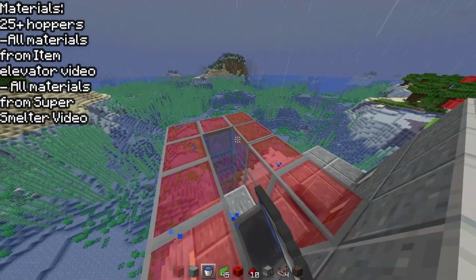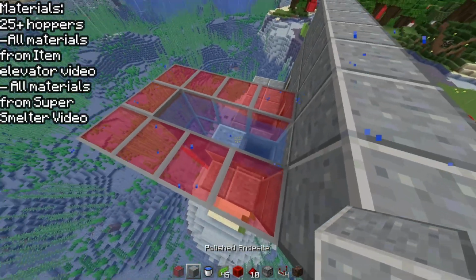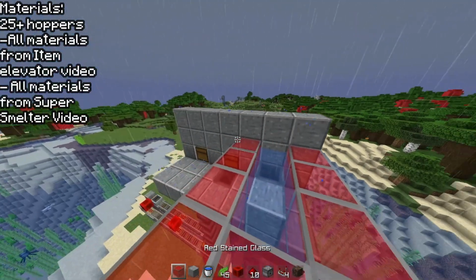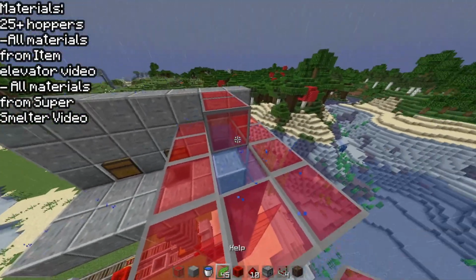You're going to want to place your water right here like this. You're going to want to place a block here so that the water flows on top of the dispenser. And then you're going to place a roof over it like this, but leave this block out for now.